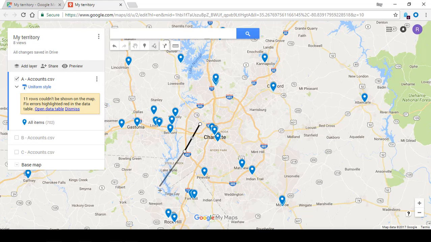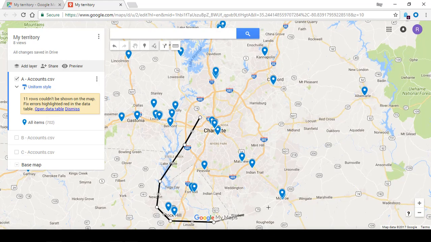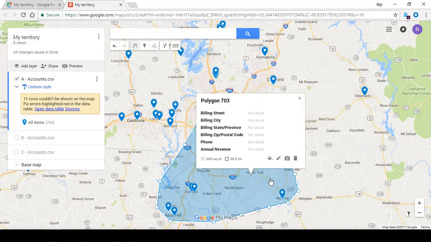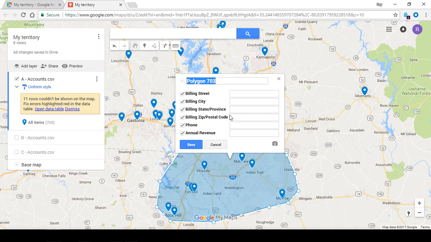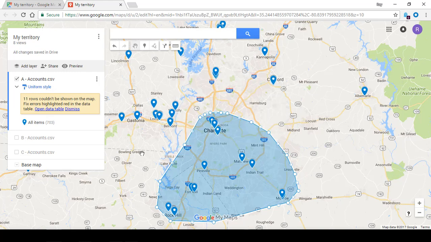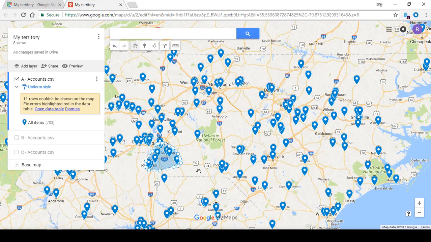Now watch this. I'm going to section off this area. Say we visited this area of our territory. And once we complete the circle, it is now a polygon that's in the area. You could rename the polygon, put in more information once again, and it's saved to your map. Now, as you zoom out, you know that in your territory you visited this area, and you no longer need to concentrate it for that month or for that week or for that quarter. However you're planning your travels.